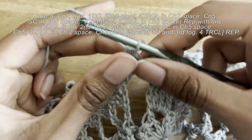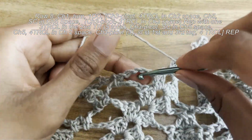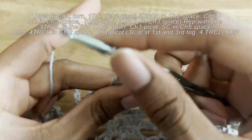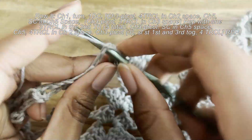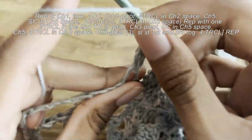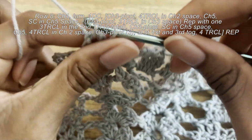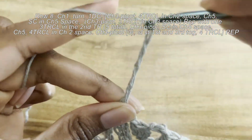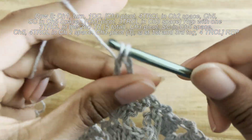After that, it's the same as we did previously, so we'll chain up five and single crochet into the next chain five space, and you can slow down the video if you need until you get to the end of the row. And then to end your row, you'll chain up five. And in this last chain two space, we'll do a four treble crochet cluster.